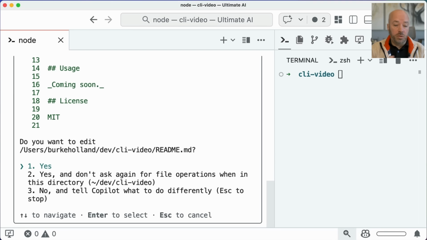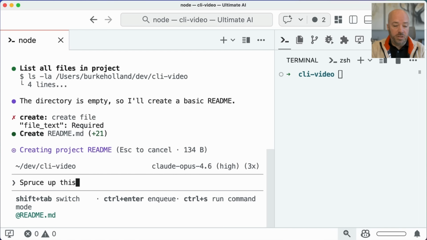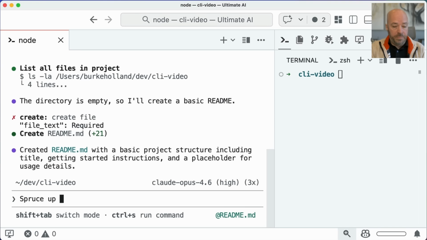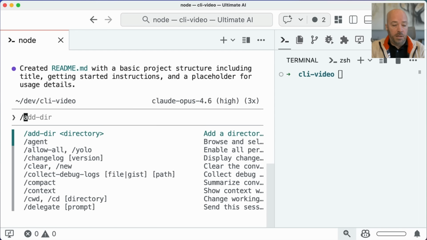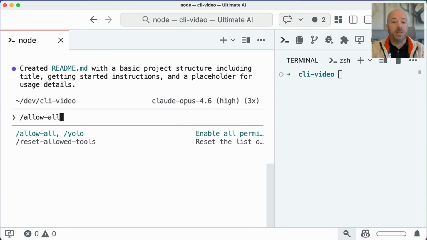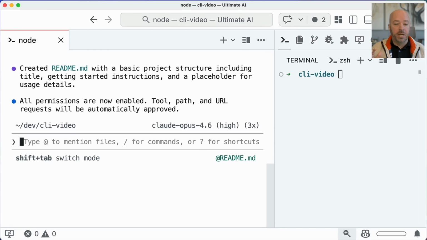And you'll notice it's saying, do you want to create this README? And I do, but I don't want to have to tell the CLI every single time that it's okay to do something. And so what it could do is say yes, and don't ask for file operations again, but it's going to ask me this every time it tries to do a tool call. So I'm going to say yes, but then I'm going to come back to the CLI here, and I'm going to say allow all, like this. And when we do this, we're turning on what's essentially also referred to as YOLO mode. So it's never going to ask me again for permission. And I want the full agentic experience. So that's what we're going to do.